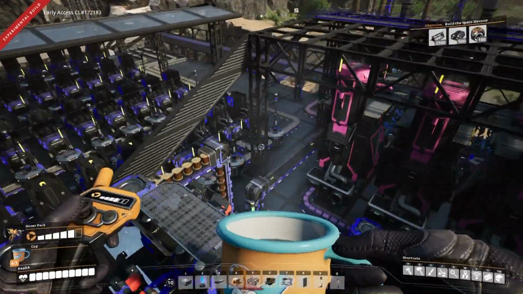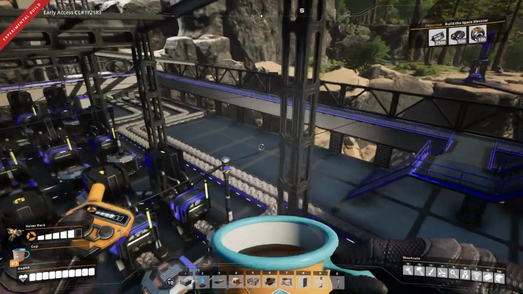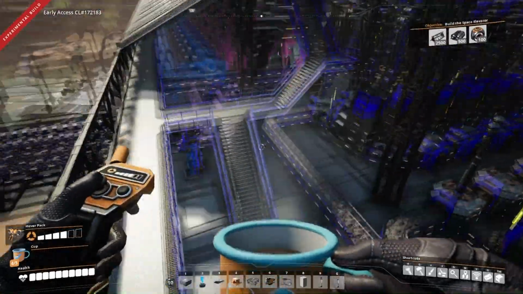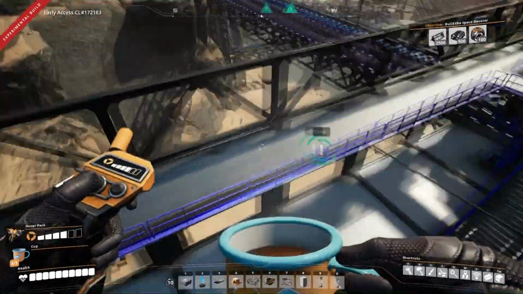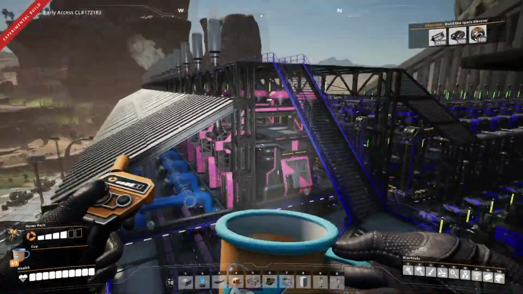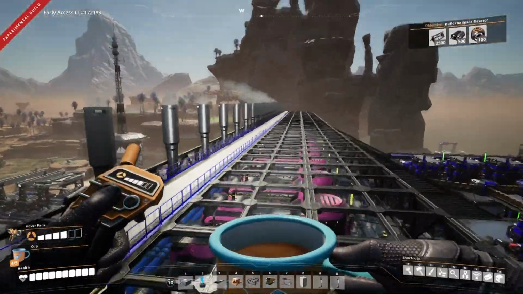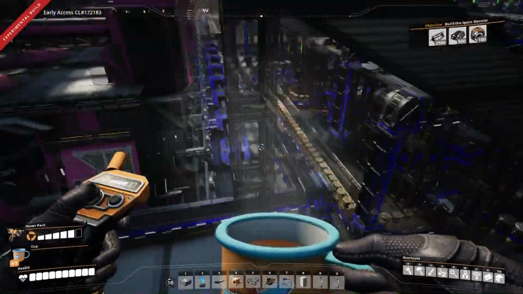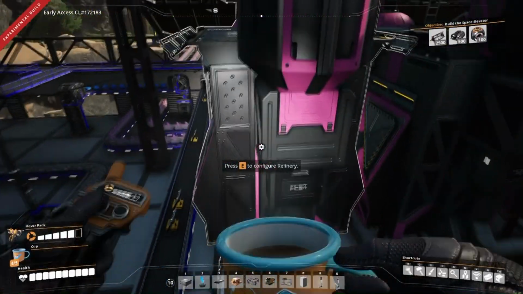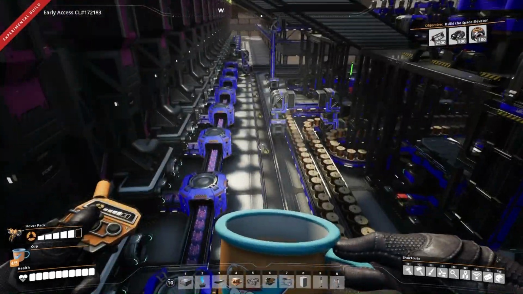Just having a look at a lot of the aesthetic stuff that I've done. I've really spent a lot of time trying to make this factory look good. You can see the ladder. There's a walkway around the whole perimeter of this factory, and you can also climb all the way up here using the hover pack, obviously, and go all the way along here. I've enclosed our refineries. The refineries are making the pure quartz, so that's what the water's for. The water's coming in and making the quartz.